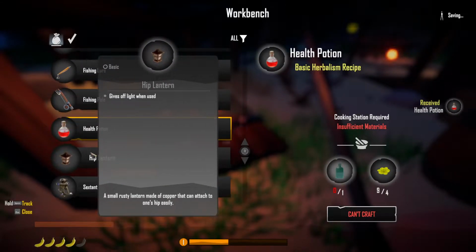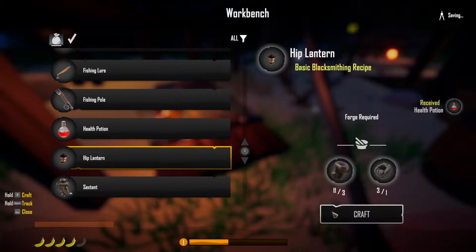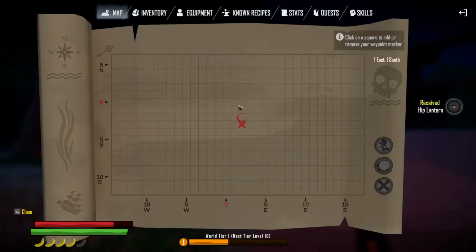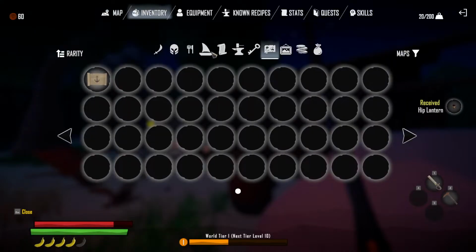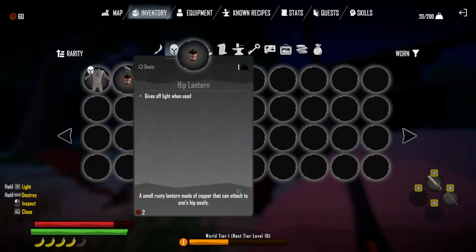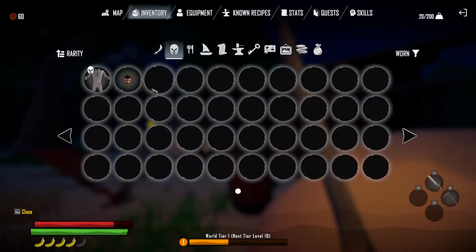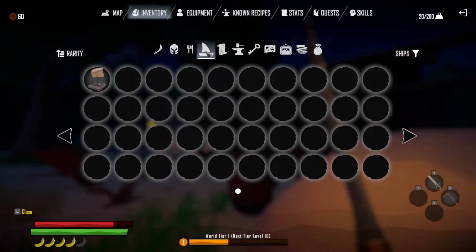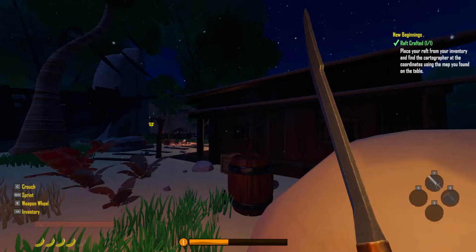A hip lantern. Oh god, yes! A light! I love it! Yay! Fucking light! Motherfucking light! What else did it craft? Oh yeah, like a health potion and stuff. Okay.